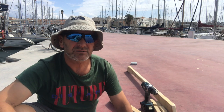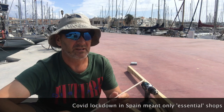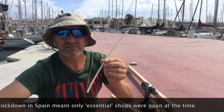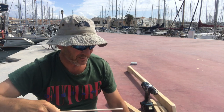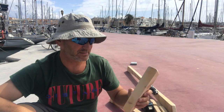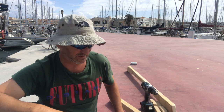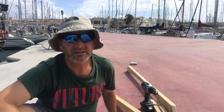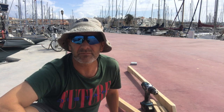I needed some doweling but with the hardware shops being closed I couldn't get hold of any, so I had to raid the kids' craft box and get some modelling sticks, which I've cut up into bits of doweling to attach these bits to the top. It's all measured up, it all seems to fit really well, we can get both hatches open — just a matter of putting it together now and then mounting the Optimist.